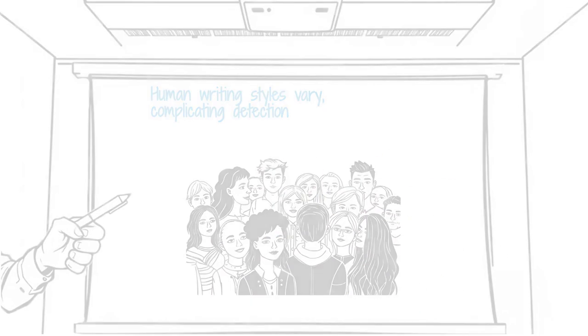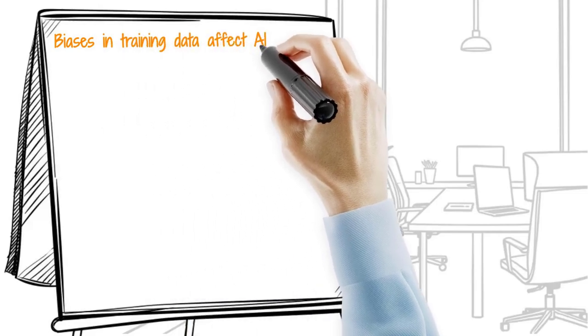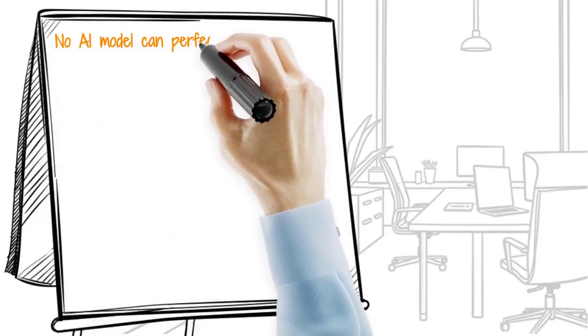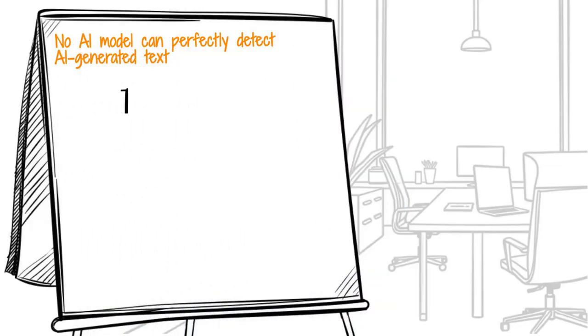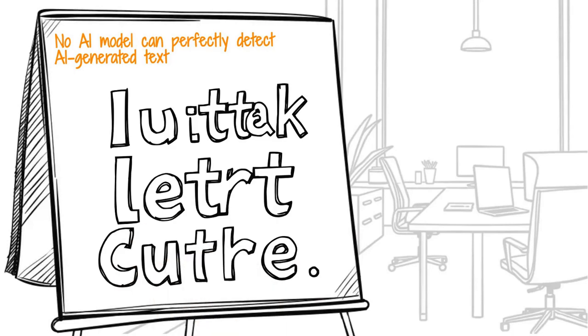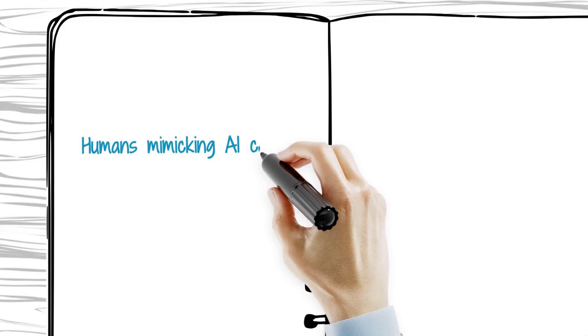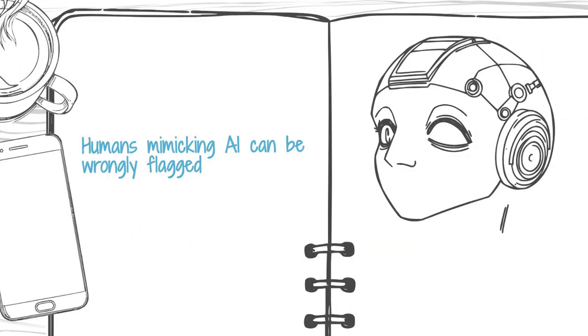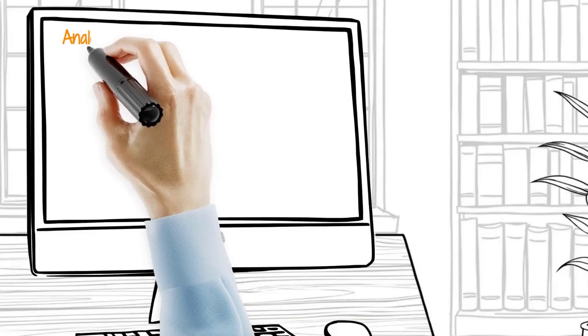Moreover, humans themselves vary enormously. Some speak like AIs, others like bots, making detection ambiguous. Biases in training data can lead to false positives or negatives. Ultimately, no model is perfect. Probabilistic guesses may replace confident recognition. A human deliberately writes in ChatGPT's tone using prompt-like sentence structures and gets flagged as AI. It's like trying to spot a robot in a costume party.